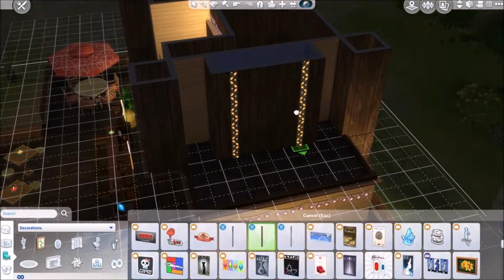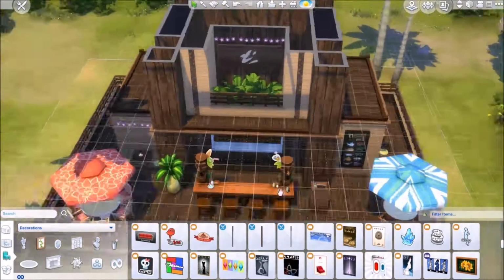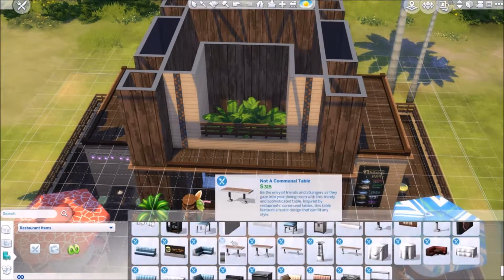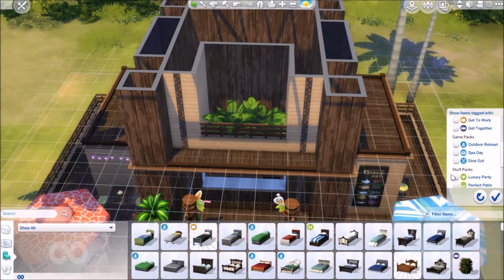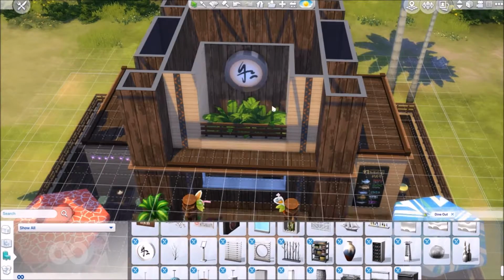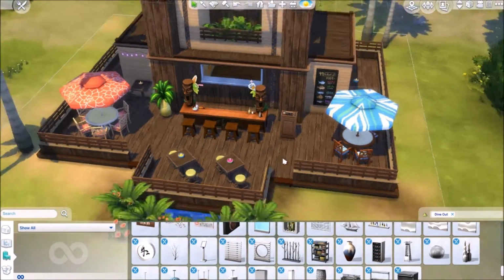I really liked the way these light strips looked on the front of the restaurant, so I placed them on the sides as well just to add some more lighting, light everything up as well as I could. It really took me a long time to settle on what restaurant sign I wanted, but that's the one I settled on, that circular sign for the build.